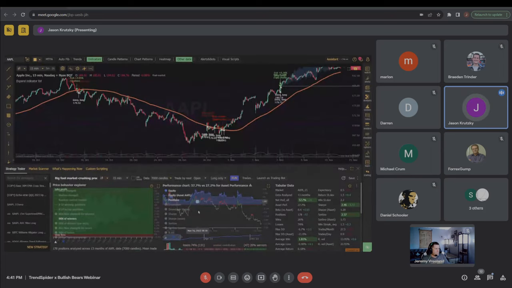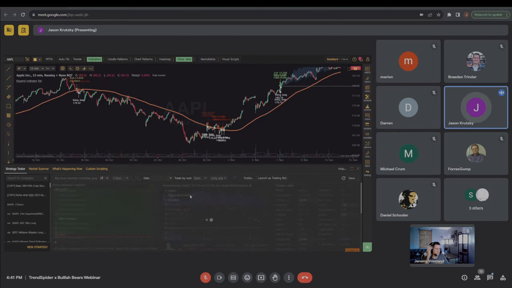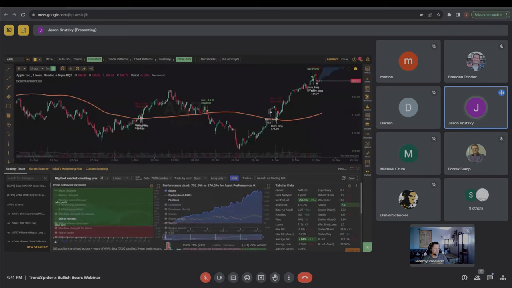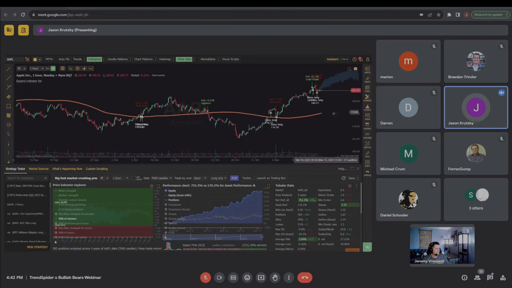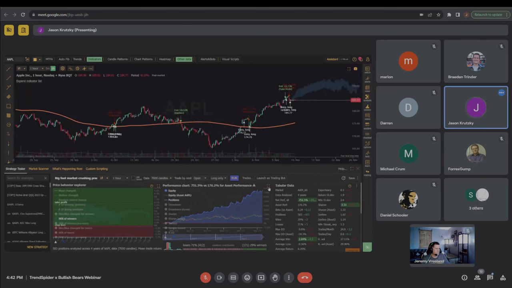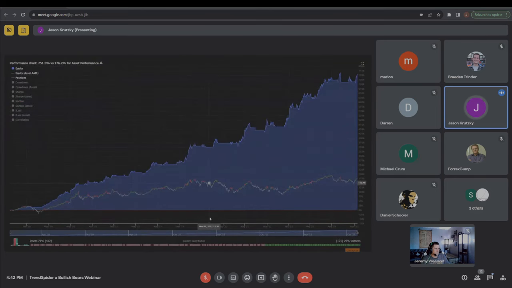So then my next thought is, well, how can I even make this better? And the way that I think to do it next is I think about time frame. What happens if I change the time frame that I'm trading on? So I try the hourly time frame just to play around. Again, I don't use this moving average ever on Apple. I am completely clueless about how this moving average works. I'm just guessing. I'm throwing stuff at the wall to see what sticks. Well, when we switch it to the hourly time frame, we get this.